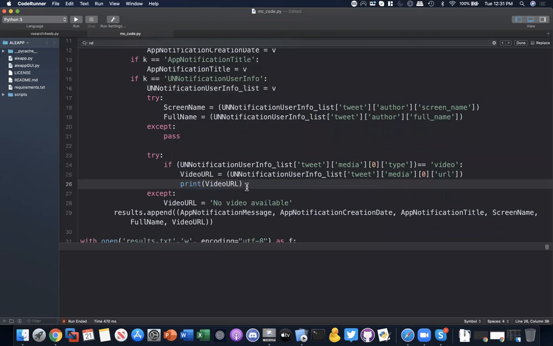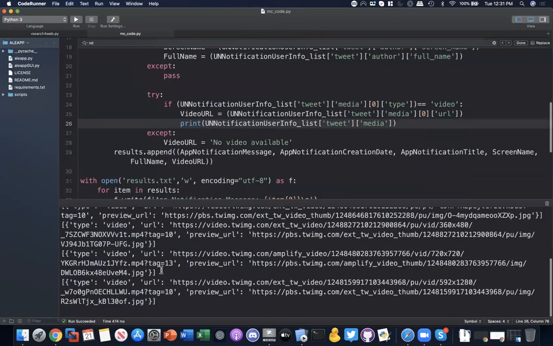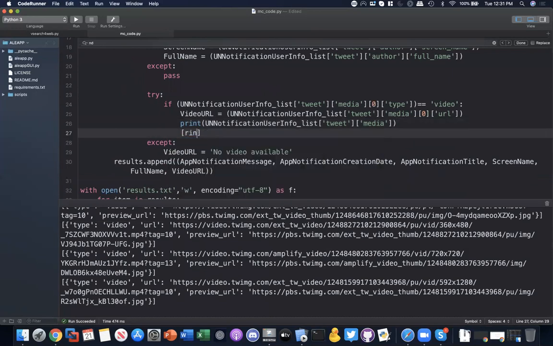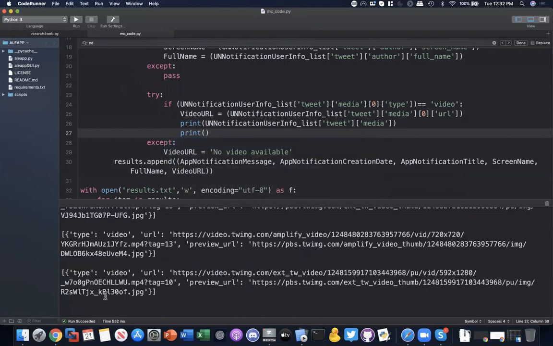Actually, I shouldn't do that. My bad, I apologize. I should actually do this, up to here only. Yes, up to here. Perfect. Let's see. Okay, so let's look at this. And let's give it a space so we can actually differentiate it from the other notifications. Hopefully what you're seeing me doing makes sense to you without me having to explain it at this point, at least the prints and stuff like that. Okay, let's look at the one here on the bottom.